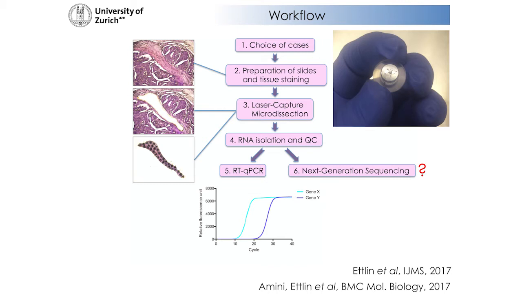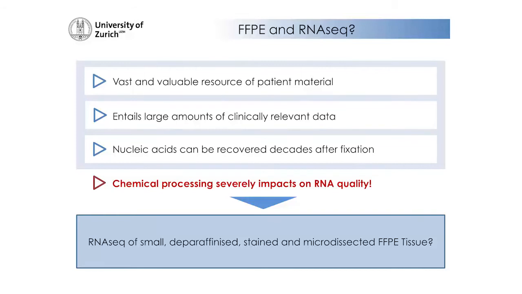Often, this is done by qPCR. But with qPCR, you can only see what you want to see because you have to define your targets of interest beforehand. Also, the number of targets you can look at is rather limited, for instance, by sample size, especially in this approach that we're using. A better option to get a good overview of what is happening with gene expression in the samples would be to use RNA-seq. So we were wondering, can we analyze these small pieces of FFPE tissue using RNA-seq?